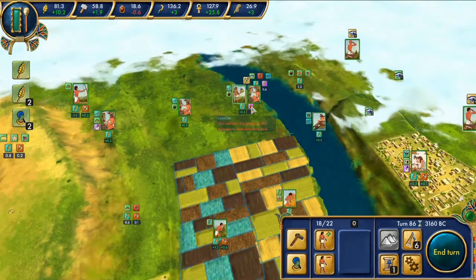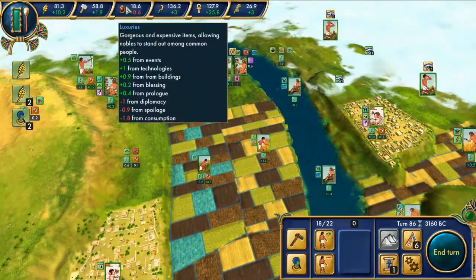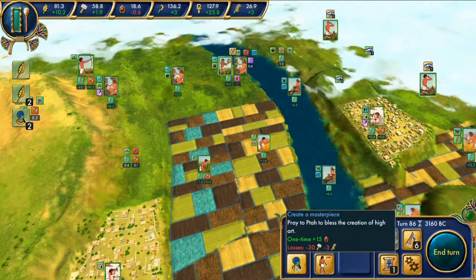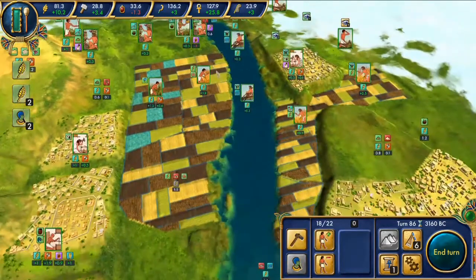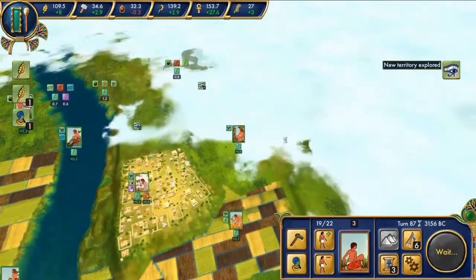That's okay. So that's going to negative our luxury goods. Our food and everything else is really good, though, so I'm going to do the create a masterpiece. And that's going to boost our luxury goods, and that's going to help with the assimilation, I think. Oh, okay. Oh, I'm excited. Do we think we can do this? I think we can do this.